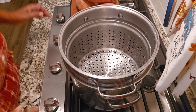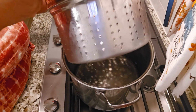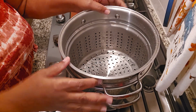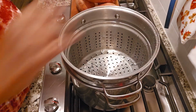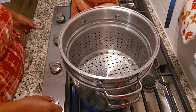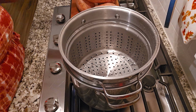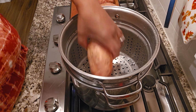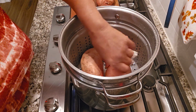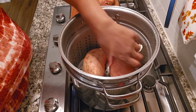So it's under the basket. It's not a whole lot of water. Just enough in there for it to get that good steam in there. So, turn my heat on. I'm going to start it off with medium. And I'm not going to put all my sweet potatoes in here, because I want to be able to have enough room for me to turn these potatoes around.